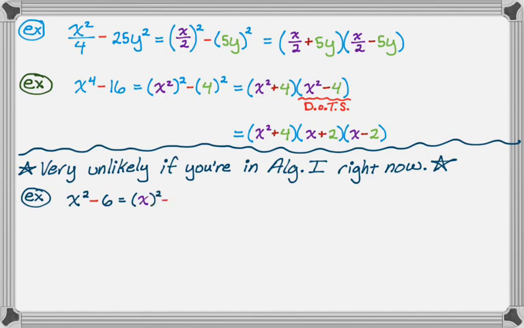So if I say this equals the quantity x squared minus, now I just need to think, what would I square to get 6? Well, I could square the square root of 6. So I have the quantity square root of 6 squared. Once you've written that, now it's just a difference of squares, so we can just fill it in. So x plus radical 6 and x minus radical 6. And it still works.